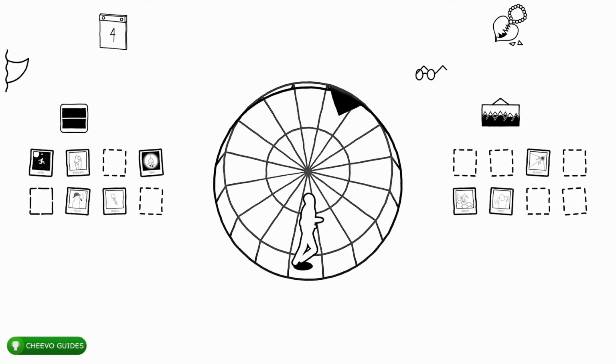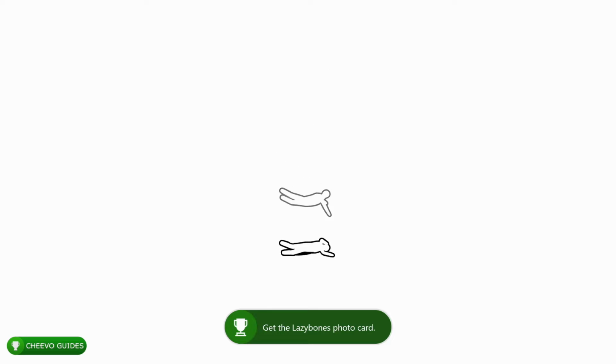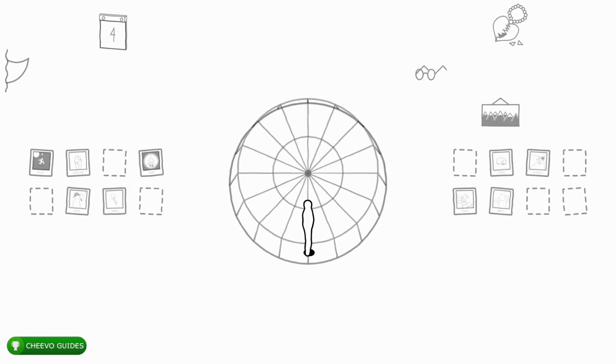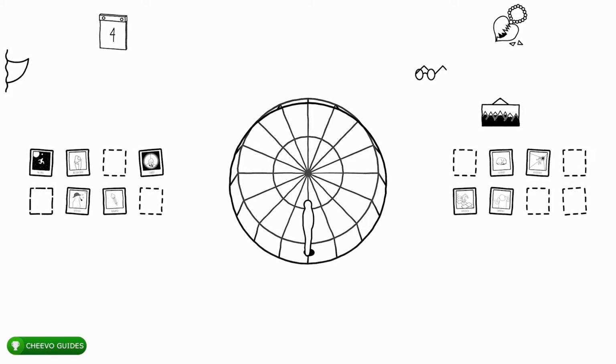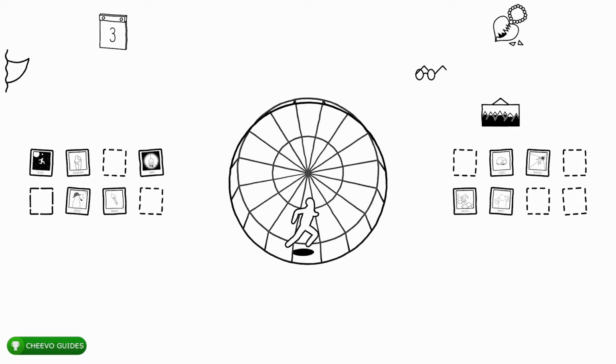Alright, assuming you only jumped on the pulses, you should end up unlocking the Lazy Bones photo card or ending. Next, we're going to go for one called Purposeful. In this ending, what we need to do is hit the first 2 barriers, then jump over the other 5. Again, you're crashing into the first 2 barriers, and then you're jumping over the final 5 barriers.